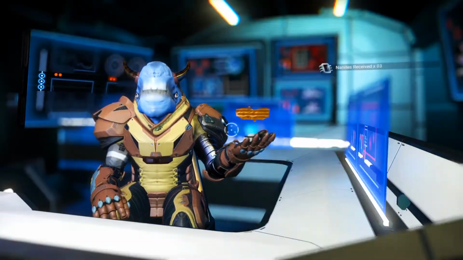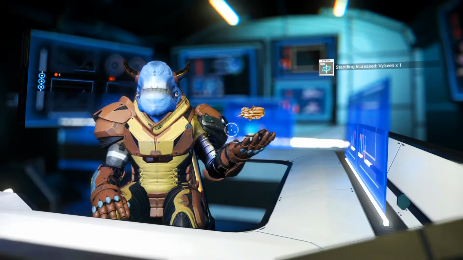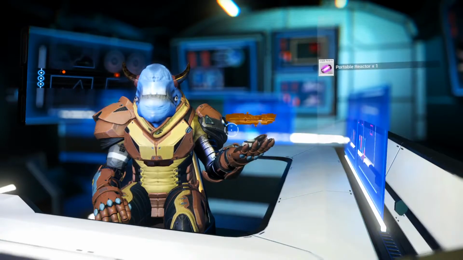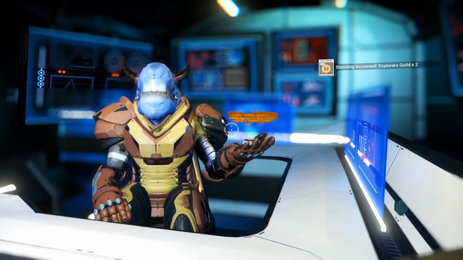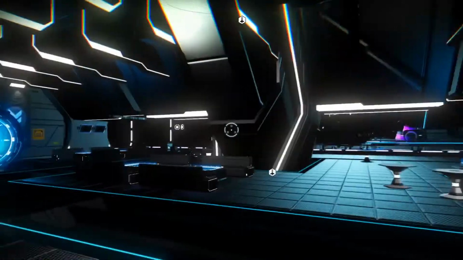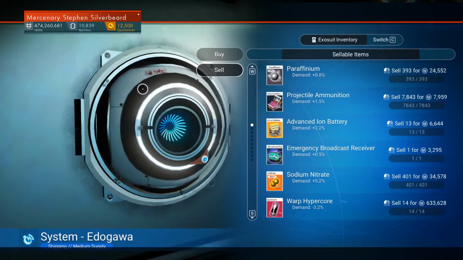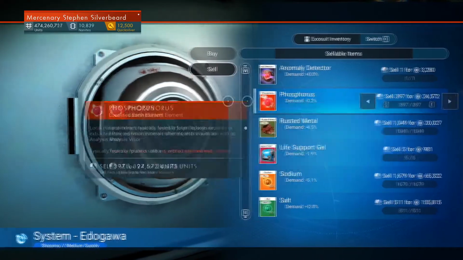We'll get rid of. Some of these are items, so I have to make sure I've got enough space in my inventory. Portable reactor. I certainly can sell that. That would be worth something. Okay, just come out of here. Just have a little bit of a sell. Definitely sell the 9 storm crystals for 1.0 million.